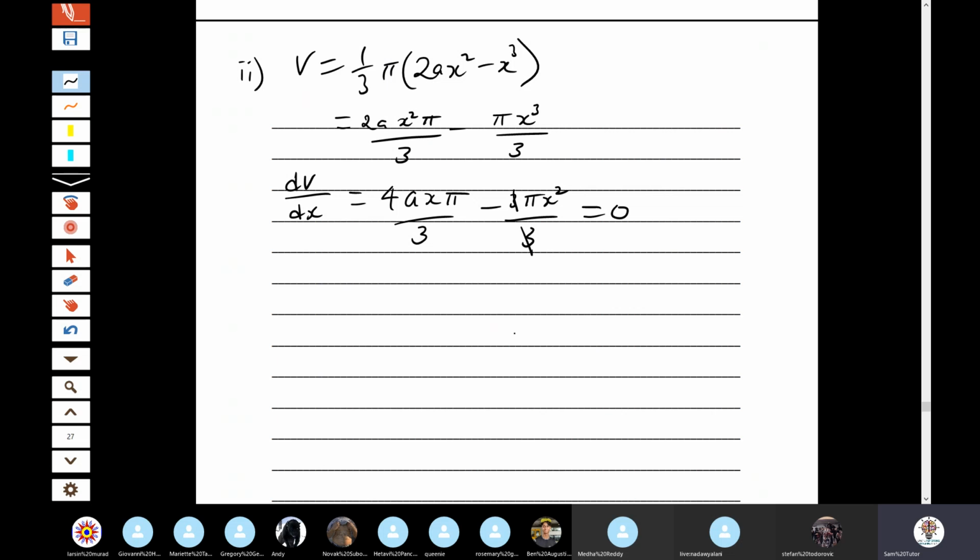What can I also do to the pi's? Cancel them, can't I, technically? Pi, no, not because pi minus pi. There's pi's on both sides. Okay, maybe I shouldn't do it. Just leave it. If you didn't know it, leave it. I'm going to times everything by 3.